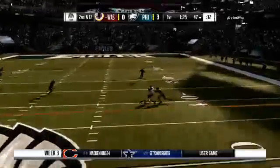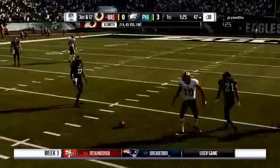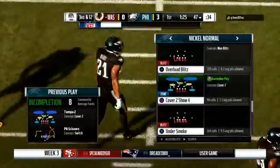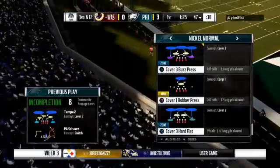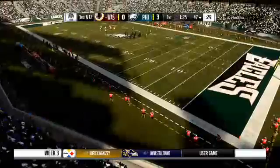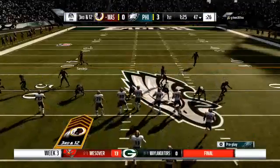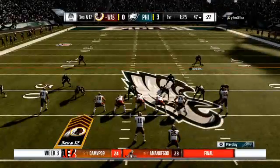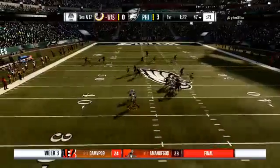Throwing is Smith. Toward the center of the field, but it's incomplete. I know at times people think we use it too often, but you've got to be able to throw guys open. And when you read zone, you've got to stick it in there before your receiver gets to the next guy in the zone. Otherwise, you bring him into the play. And that's precisely what allowed that defense to disrupt the pass. An incomplete pass on that last play, and that means they'll need to come up with something here on 3rd down. Now it's Smith.